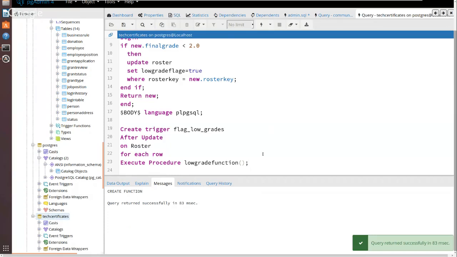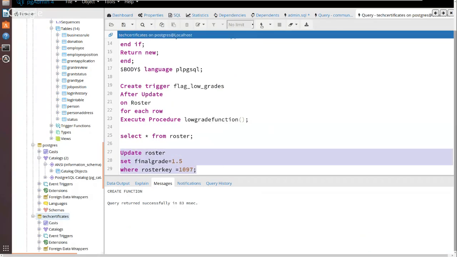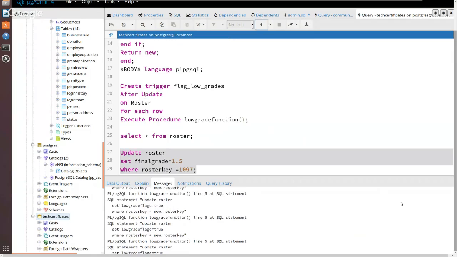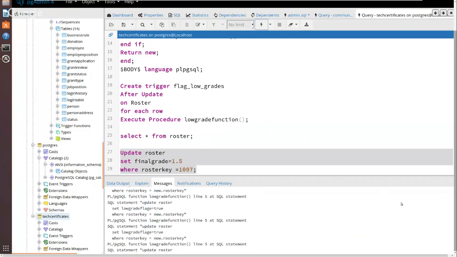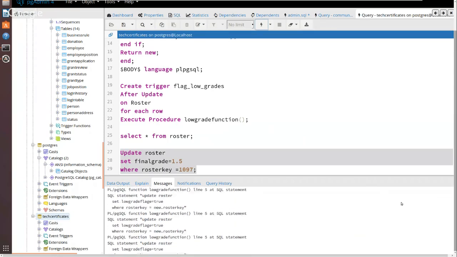Okay, so I got the same recursion. Why do I get that recursion? What is it that it doesn't like? Line 5 in the statement.